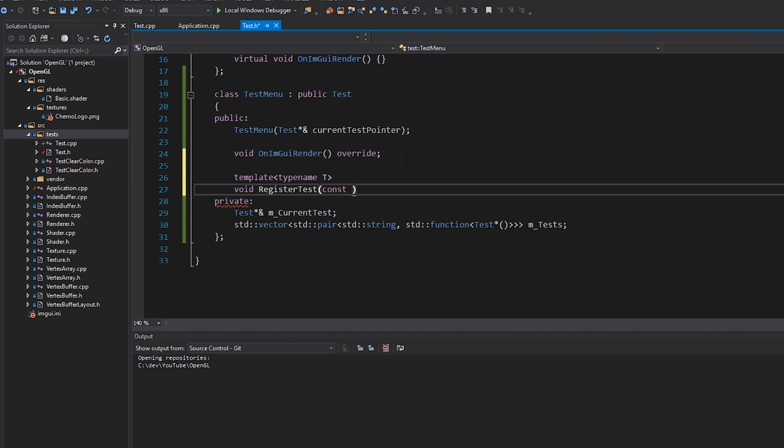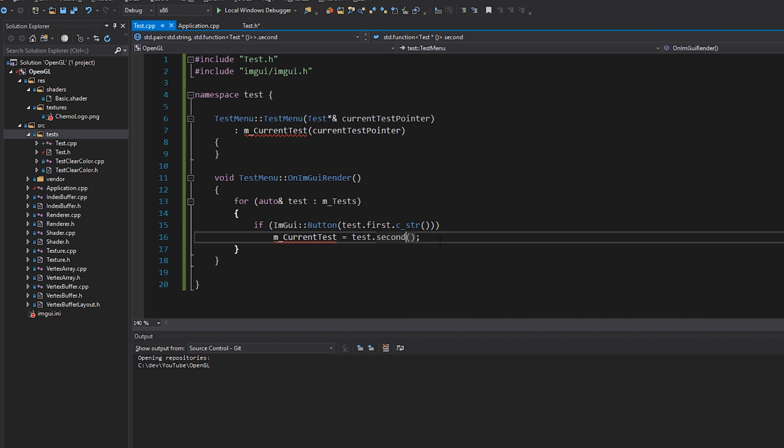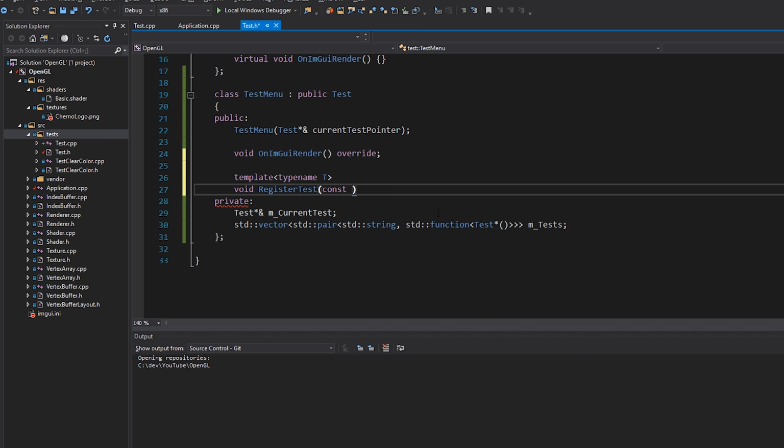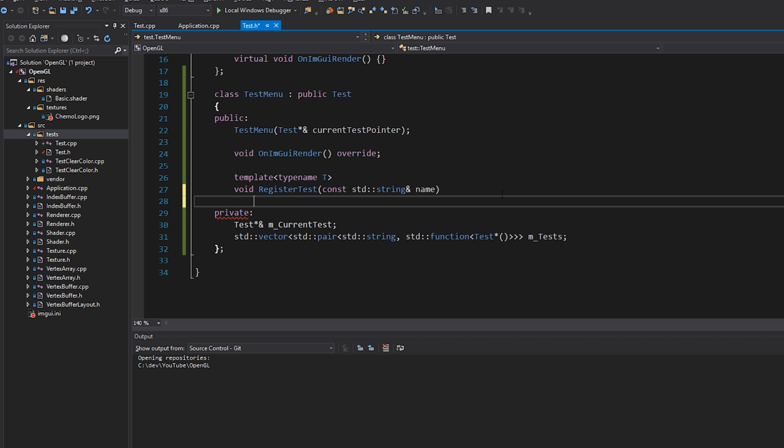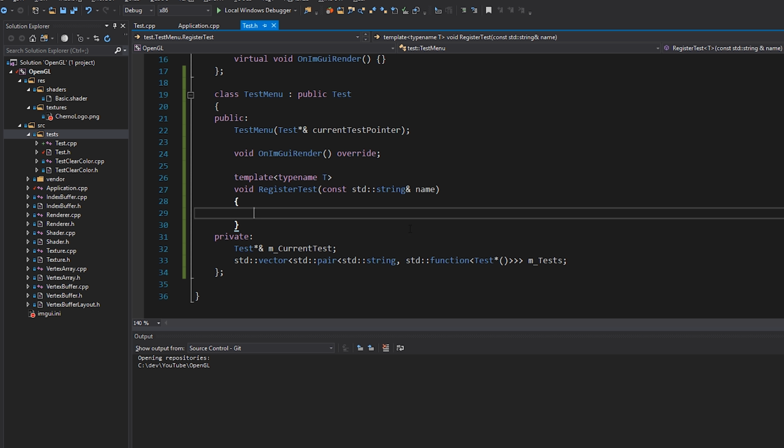We are storing it as string though. So I guess we could take in a char pointer because of course we know that this ImGui thing renders a char pointer, but I am converting it into a string, which is also fine because we might want to do some manipulation or whatever, and we should be using strings anyway. So I'll still keep that here. And then all this is really going to do is add that test into that list.